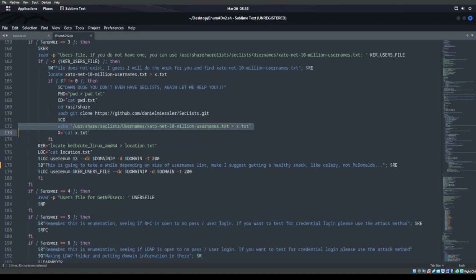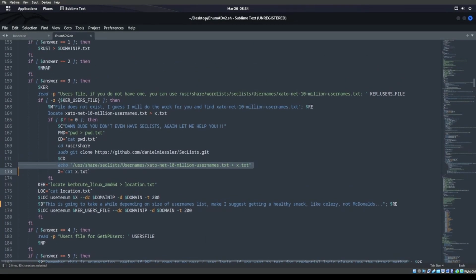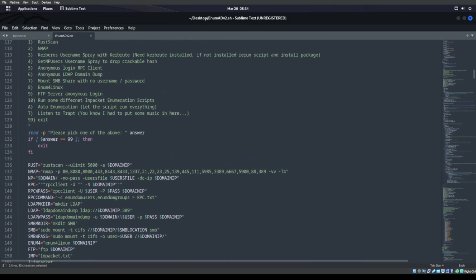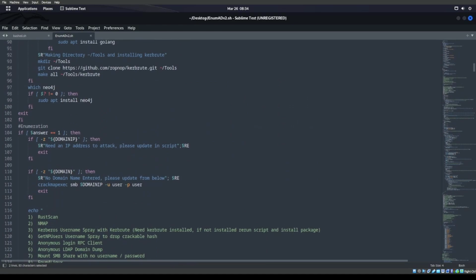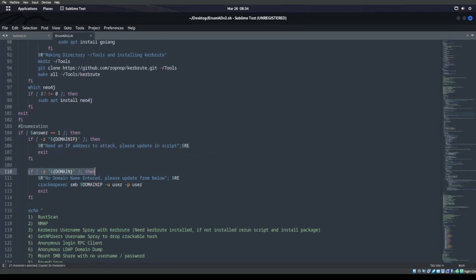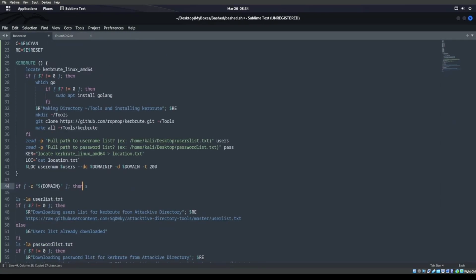Let's go ahead and look. I know I have it in some other places here. There we go. If -z domain. Yep. That'll make sure if the domain is 0.